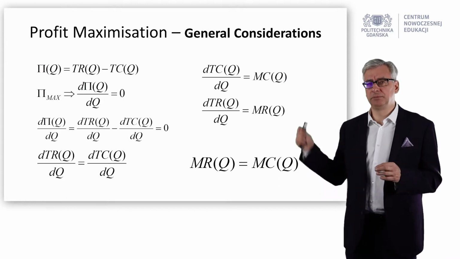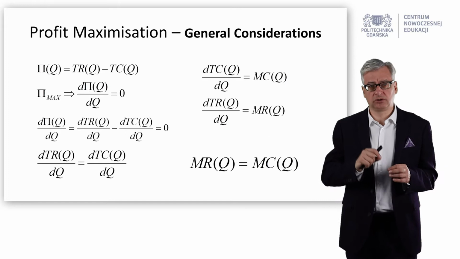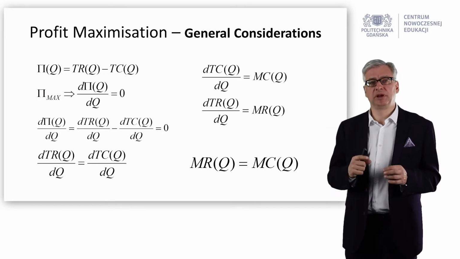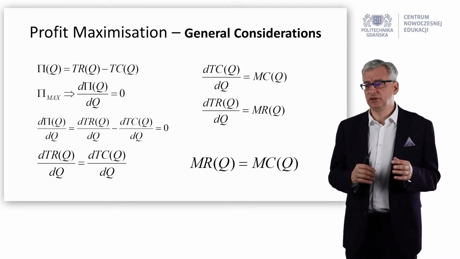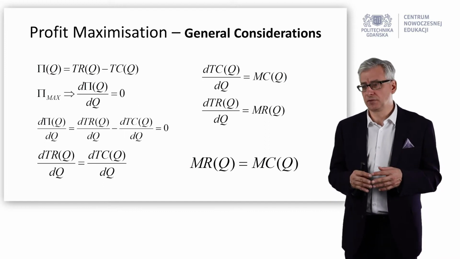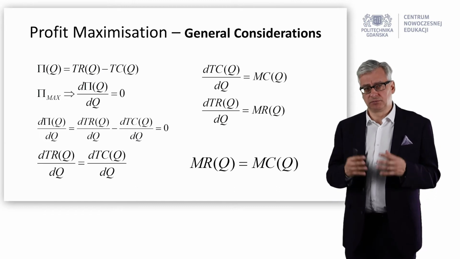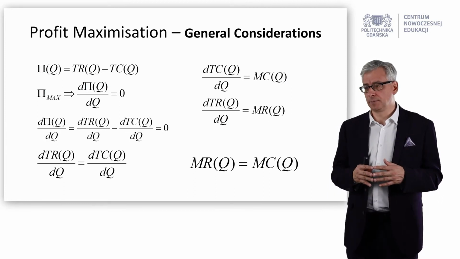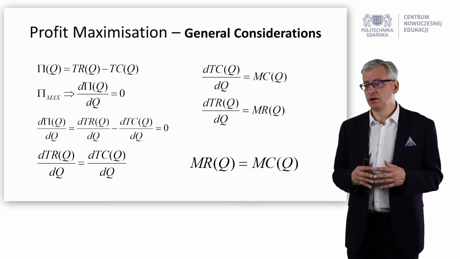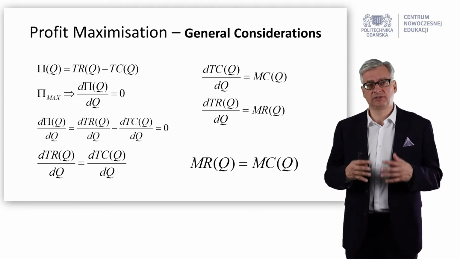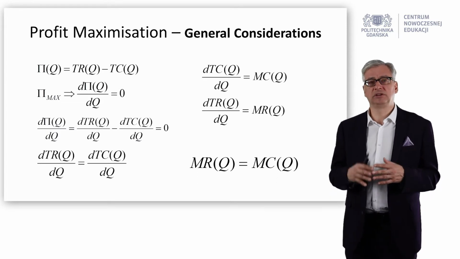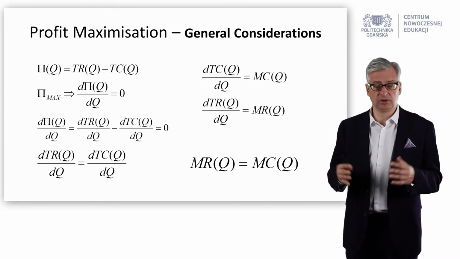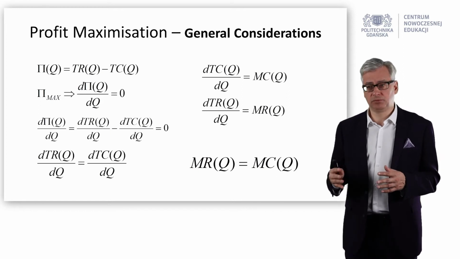So if total revenue depends on quantity produced and total costs depend on quantity produced, then obviously the profit, pi, also depends on quantity produced. So we could say profit is a certain function of Q. And we want to maximize profit, so we want to maximize this pi. We want to maximize this function. How do we find maximum profit, the maximum of a function? We know that the first derivative of the function should be equal to 0. Then we get the extreme point of this function. So that would be our maximum profit.